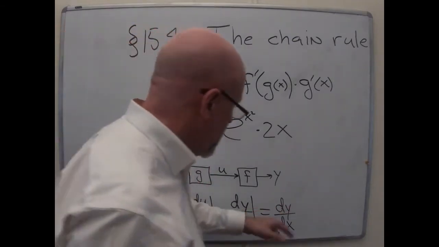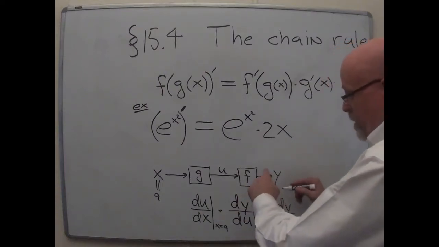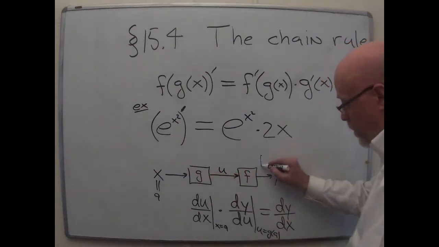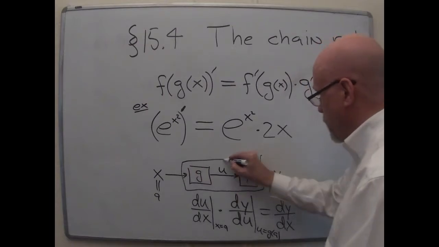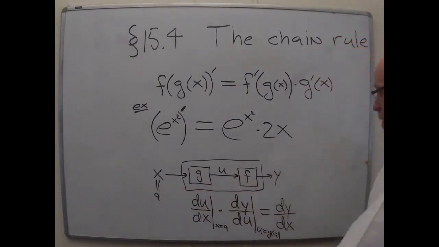And where is the dy dx actually being calculated? That's when we think about this as not being broken up into these chunks, but there's one function, happens to be a composite, but one thing which takes x as input, gives us y as output. So that one would also be evaluated at x equals a. That is, without the evaluations on here, it's really much simpler. It just says take the product of the two derivatives. That's what the composition's derivative is.